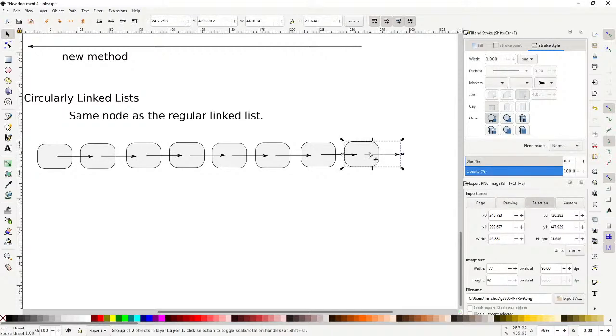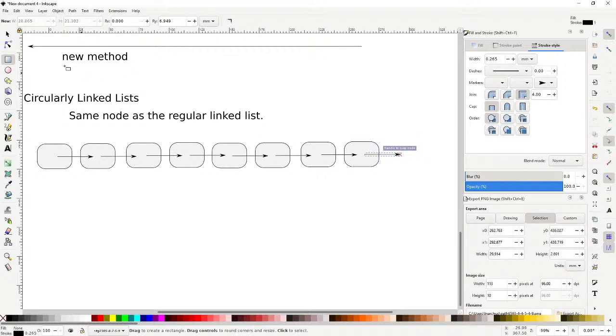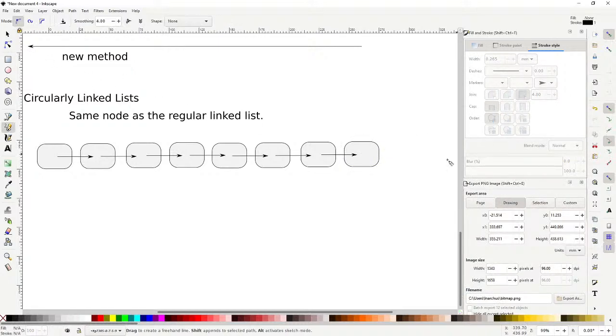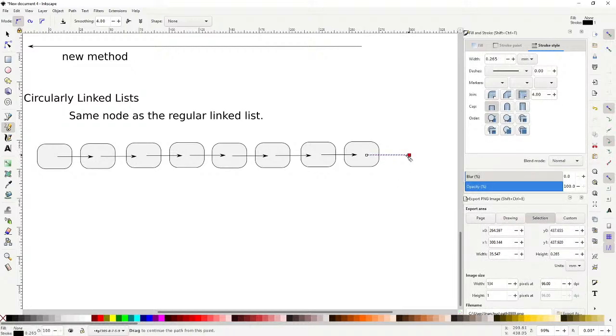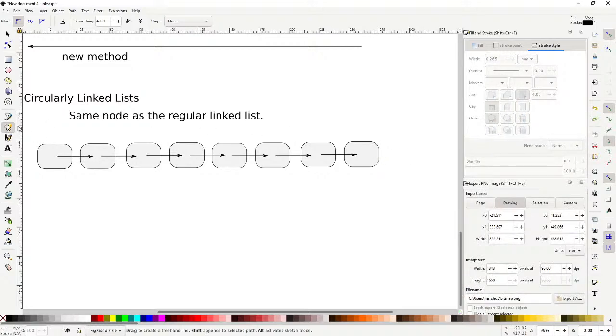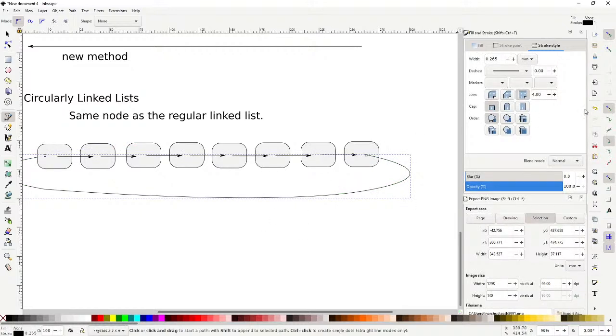This last node here, instead of being a pointer to null, let's see if I can draw this. Let's see how good I can do. Okay, that's not bad.